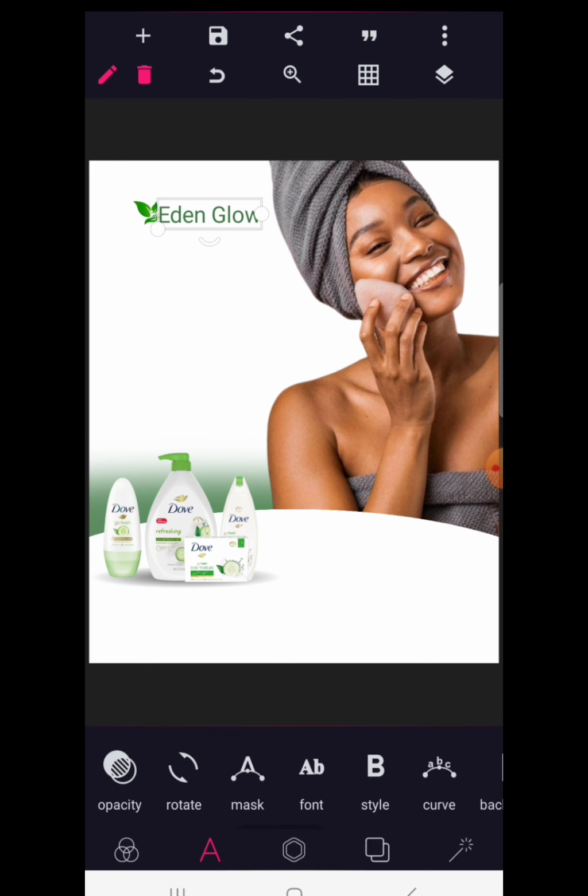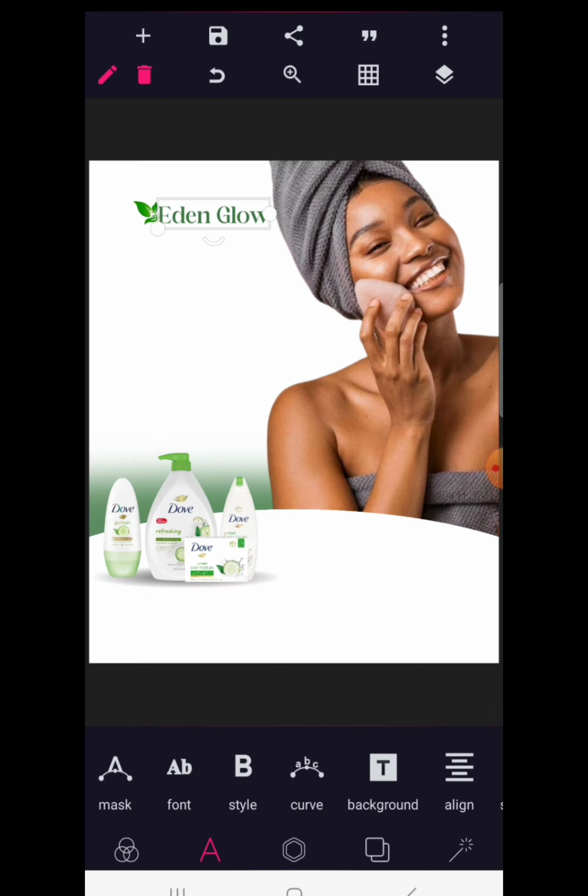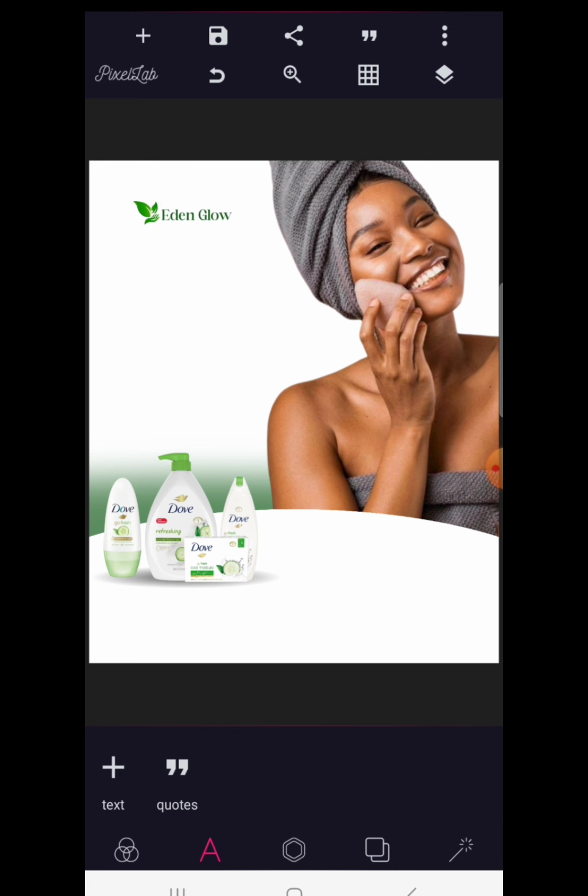Then go to your font area. We're going to use a kind of script font called Adoha, AXGVJ. It's Eden Glow, like I said, and bring it closer to the icon. Now you can see we have already achieved a logo for this design.